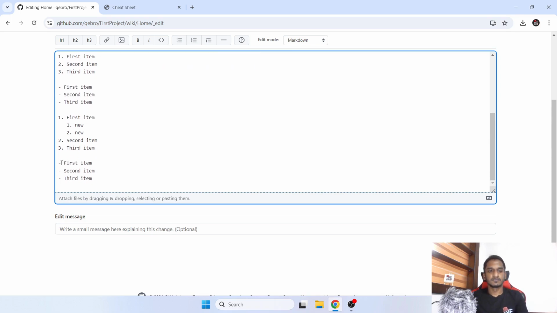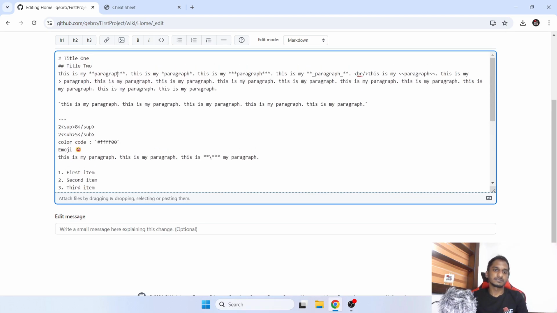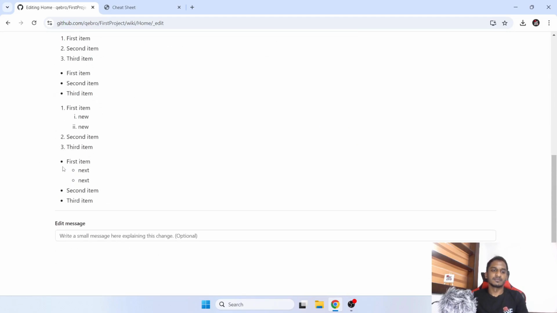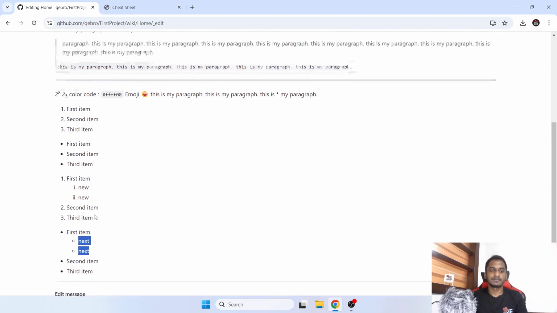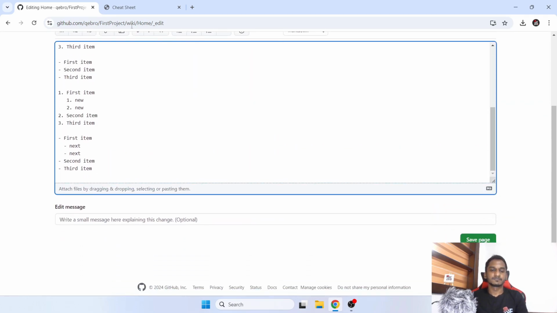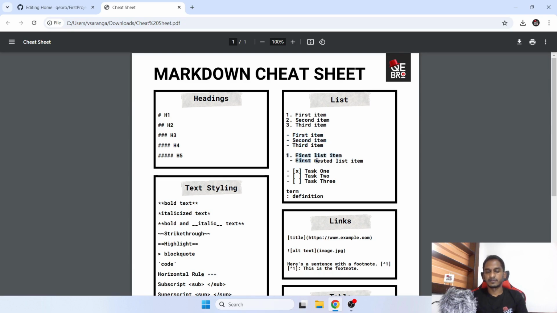Okay, then let's try to create a nested unordered list. So I will use the same approach. You need to use the same thing. I gave the space this time, and I hope this should work. Let's see the preview. Okay, so here the circle was colored, and for the nested list, we have the uncolored circle. So likewise, you can create the ordered list, the unordered list, the nested ordered list, the nested unordered list, as you wish. You can mix as well, so within the ordered list, you can have the unordered nested list, or vice versa.